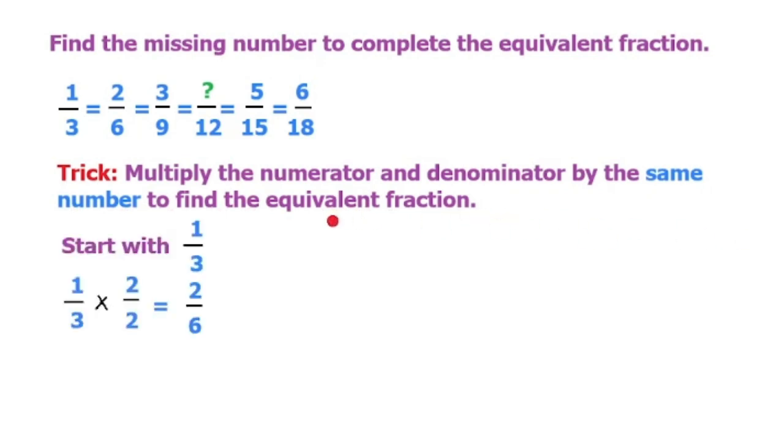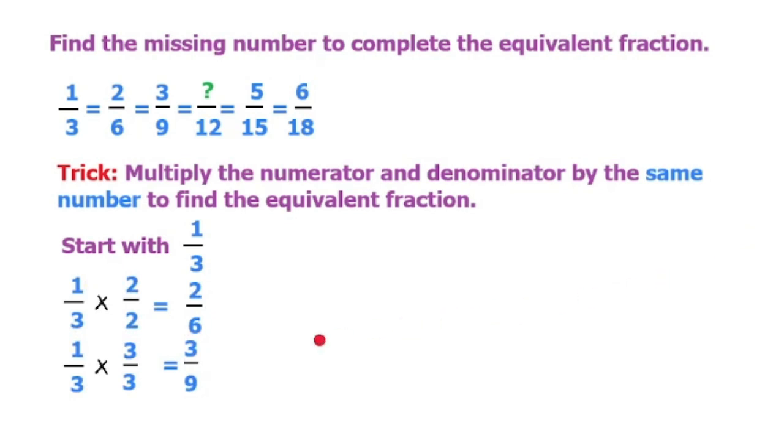So let's start with the first one in the sequence, 1/3. So we know the next number is 2/6. What do you multiply 1 by to get 2? Well, you multiply by 2. So to keep the fraction whole, you multiply the fraction by the same number in the numerator and in the denominator. And that will give you 2/6, right? 2 times 1 is 2, 3 times 2 is 6.